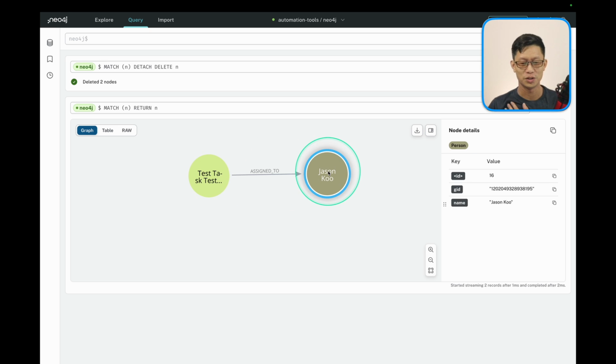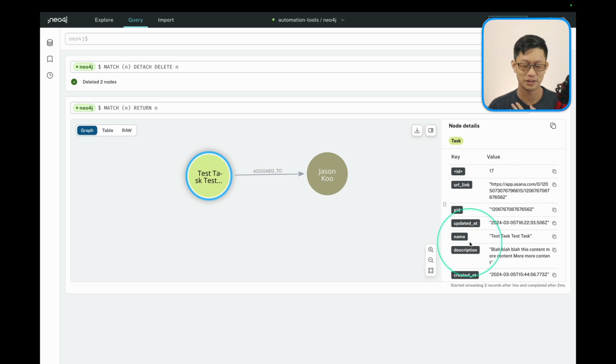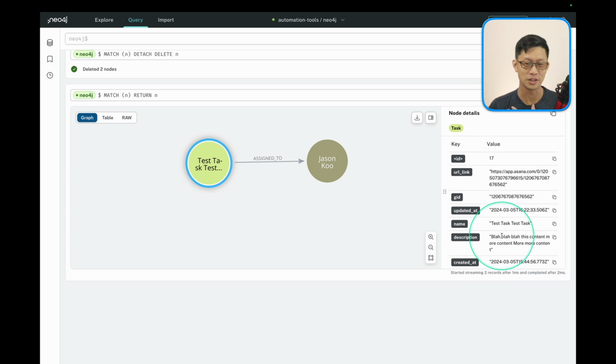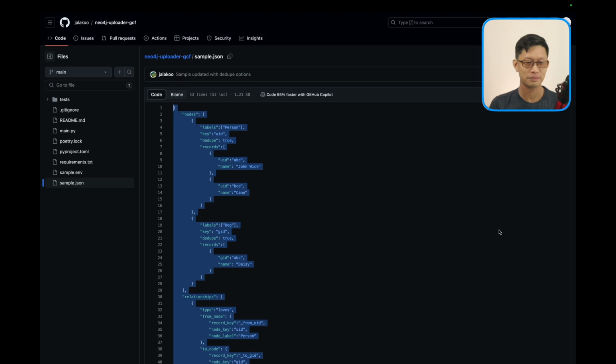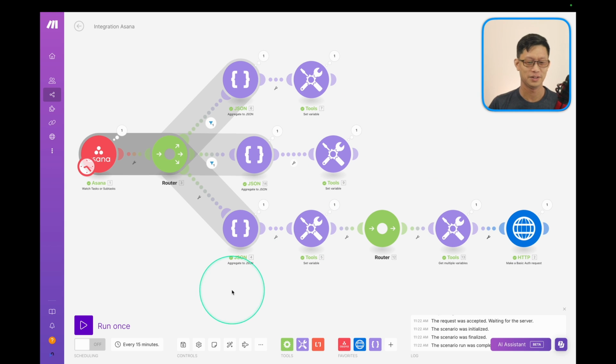All right, so you can see here the GID, the name came across. For the task, we've got the link, the name, the description, all the items that we had specified in make.com. All right, so while we're here and recording anyways, let me see, where is it?